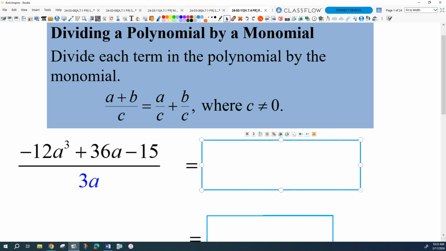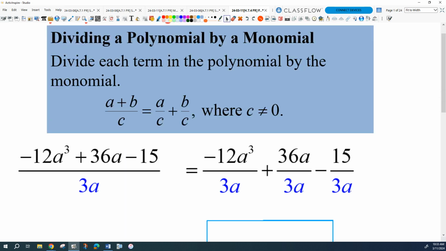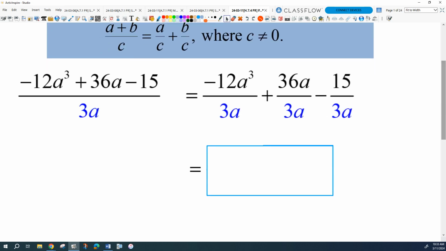So for us, it would just look like that, right? The first term is a monomial. Divided by that monomial, that's pretty easy, right? Dividing monomials, all we have to do is simplify the numerical fraction. We reduce that fraction, and then just apply properties of exponents, right? So that makes it pretty simple. What are we going to get from our first term if I simplify? Negative 4x squared. Yeah, everybody agree? Because the number part is just going to simplify to negative 4, and a cubed over a is just a squared. Good. So we just get that.